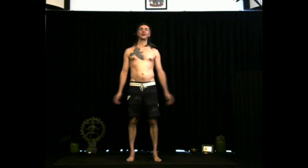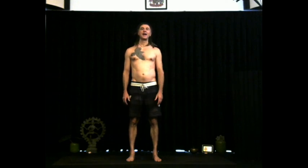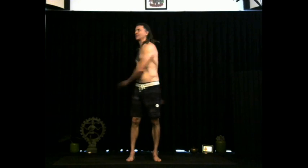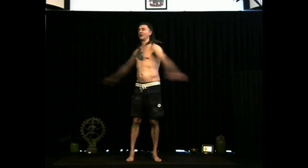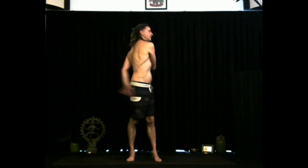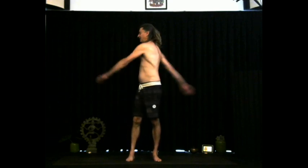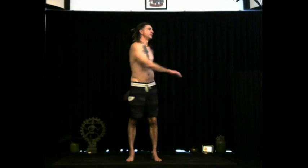And now just come back to the center. Let your arms hang down by your sides. And using your hips to generate the movement, just let your arms start to swing as you revolve the body left and right. So your arms are just passengers here. The movement coming from the torso.